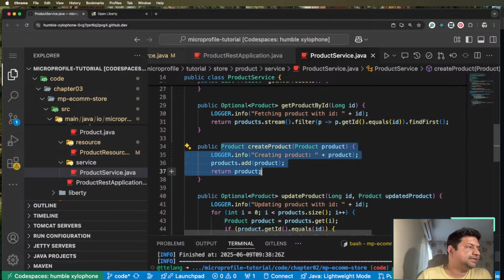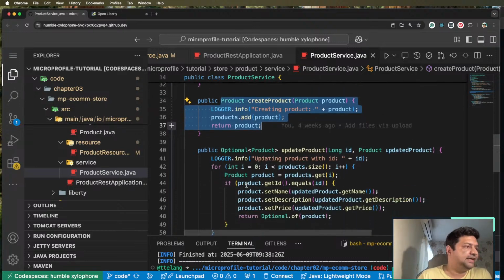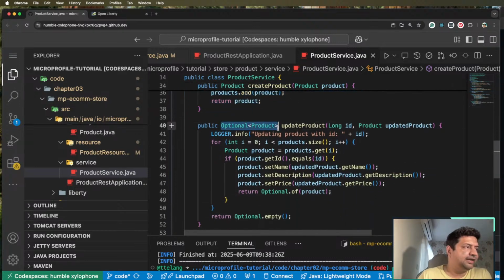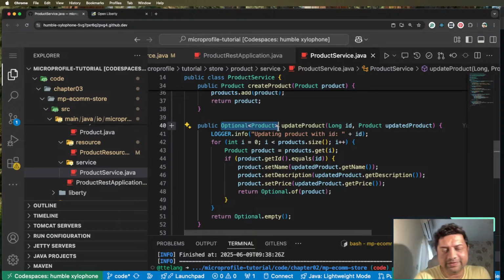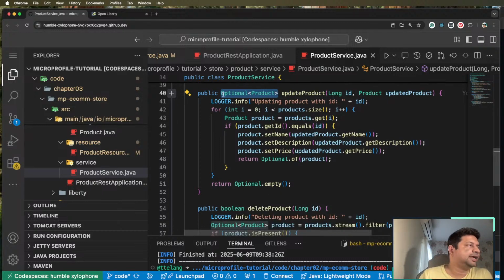So next we have the create product. We just add a product, and then we have update product. Again, if the product is available, we will update the product and return the product. If the product is not there, then we will return an empty product. Nothing is there. So again, we have used the optional type. So very simple logic here.